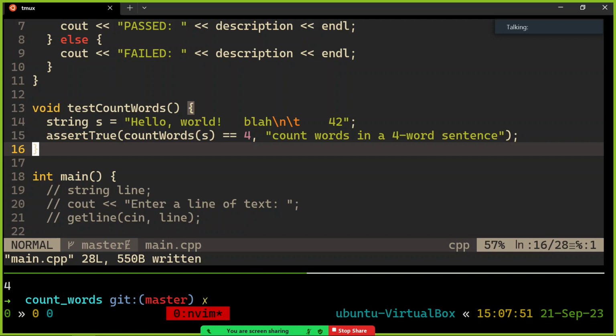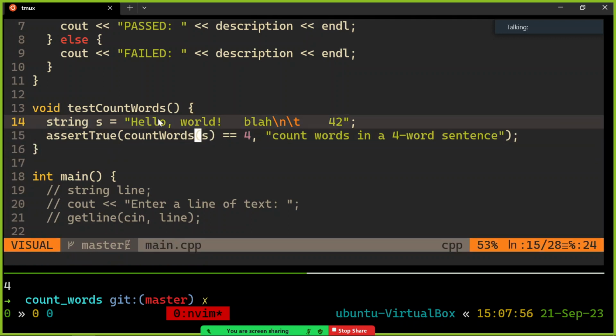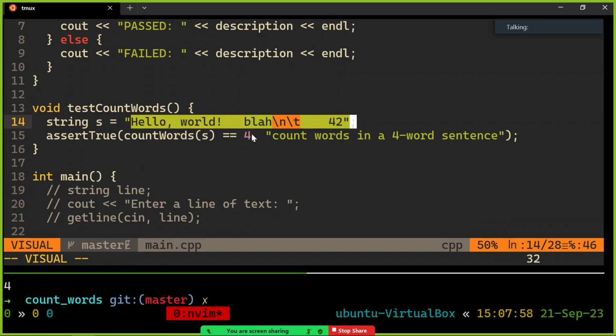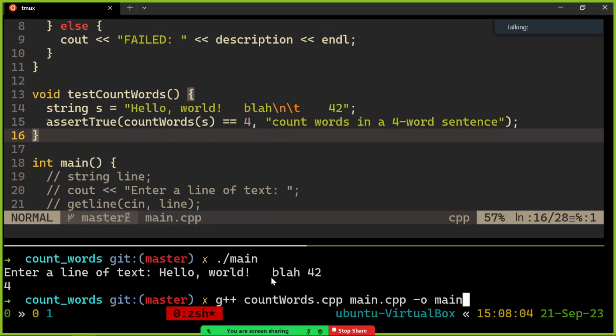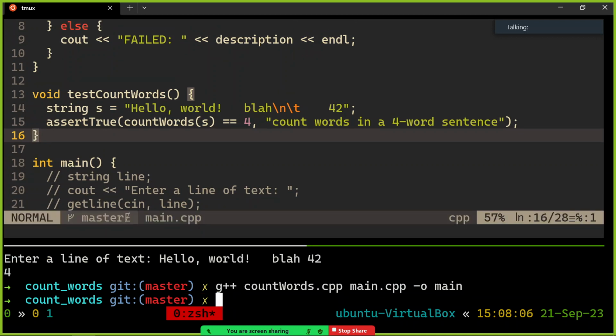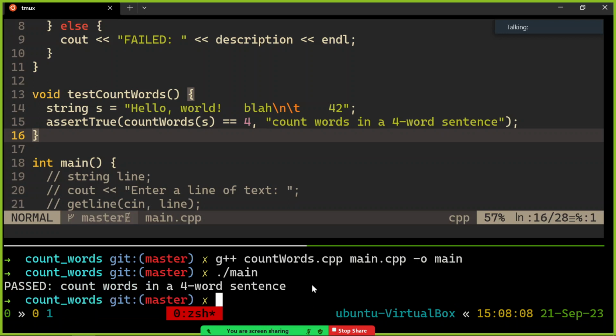So do you see how that's going to be our test for this? You make up a string, and say, all right, I will hand count these. There are 4 words here, so that's what my count words should have given back. That's what I want to assert. So let's compile everything and rerun, and hopefully we have a passing test. Yay! So there we go. We got a 4-word counting test passed.